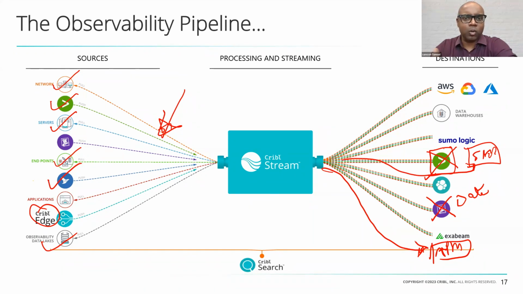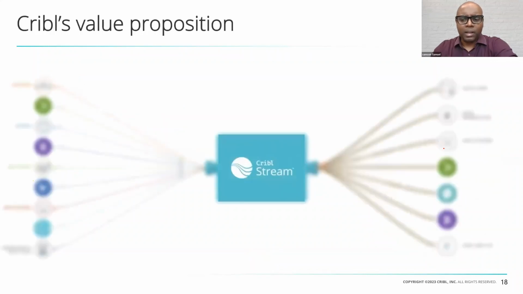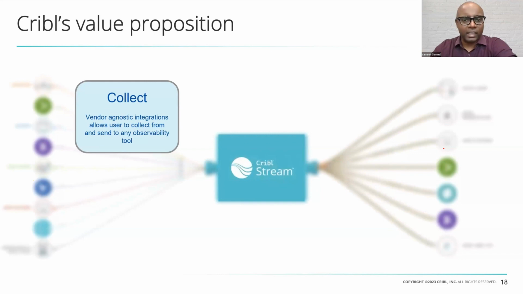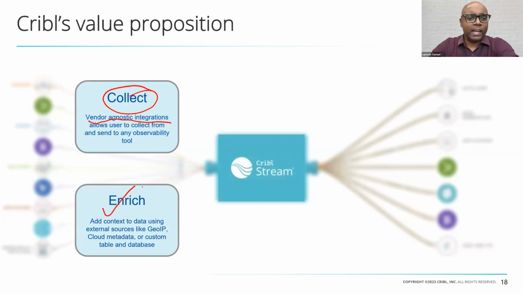So it's a very simple picture, but it's a very powerful picture. And essentially, this is, I think, the core value proposition that Cribl is bringing to the data pipeline journey. If I talk again about the specific functionalities or use cases, and I think George will be showcasing some of this a little later, one part of it is, of course, the vendor agnostic integration. So you're not stuck on a particular vendor. You can collect information from any source. Once you collect the information, you can enrich it. Now, what do you mean by enrichment? You might have a custom lookup. You want to enrich using GeoIP. You might want to put in some location information based on the source IP. So all of those things can be done on the fly at scale.